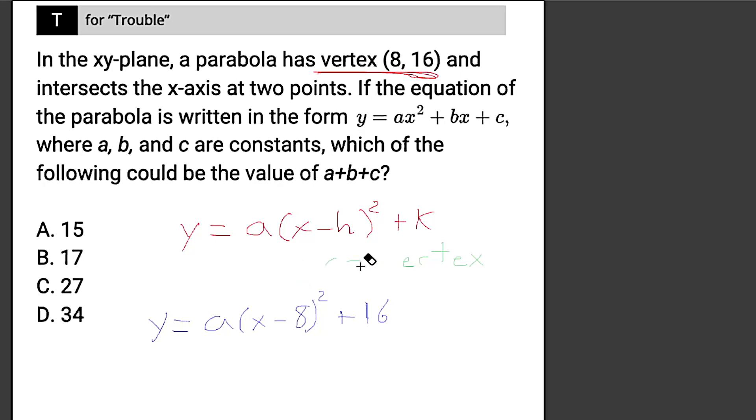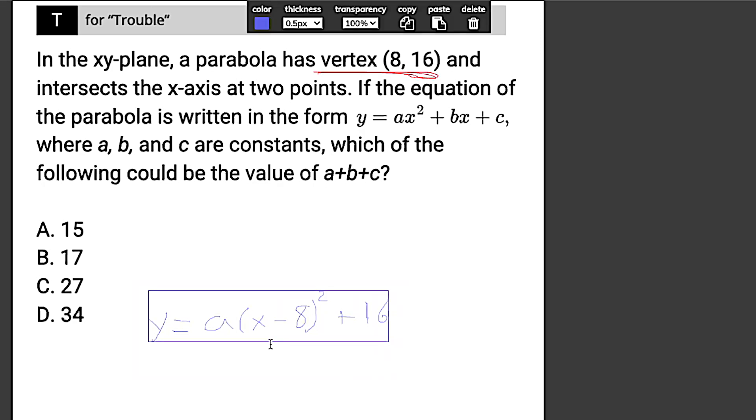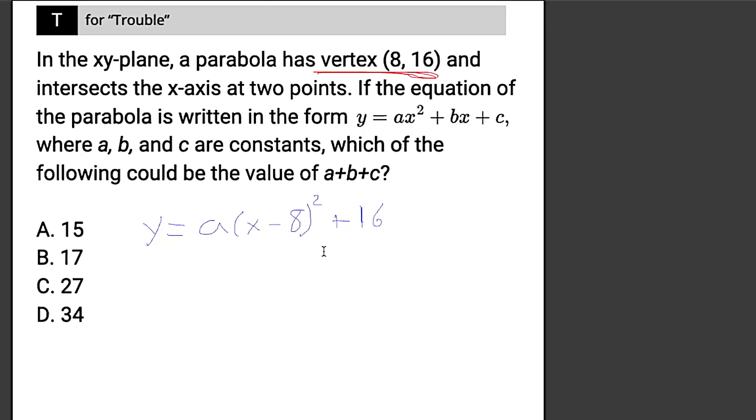And let me make some room here. So if you need to go back and take a screenshot or whatever, you do you. But I want to move this up so I have a little bit more room. And by the way, I definitely encourage you to try and solve this on your own first if you think you have an idea of how to do so. Get some extra practice in. Okay, so step one would be just identifying, if we know the vertex, we also know that it's going to look like this in vertex form. Now, the second thing that I'm going to take note of is it is saying that the parabola intersects the x-axis at two points.